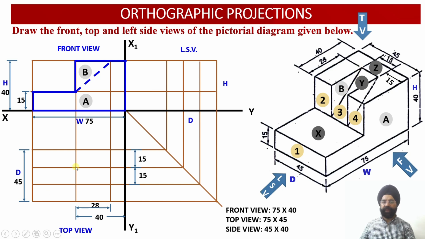Okay, so this surface will be available over here. This is going to be my surface Y, this rectangle. So this will give me the apparent shape, rest everything will be true shape. So the outer boundary, it is visible. Then I'll draw a line over here. I'll darken this edge so that I can obtain edge X over here. So surface X is now visible to me, true shape, surface X.